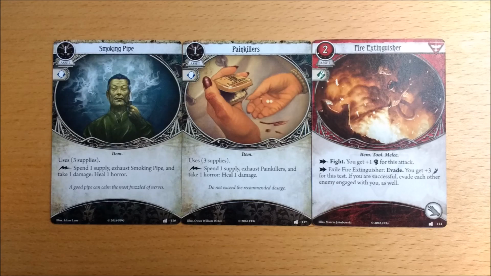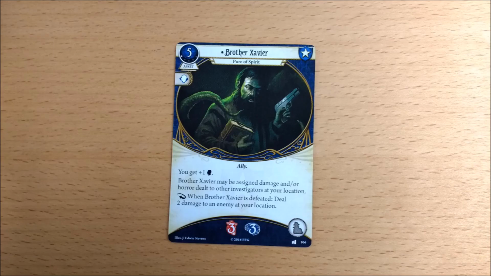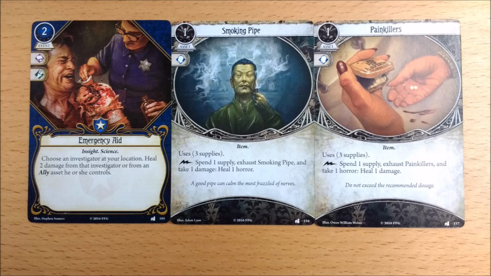There are 3 new item cards, and you can bring them all back with scavenging. Only 1 of these is a weapon, and it goes to the Survivors. There is a single ally, and the 5 cost, 1 pip Brother Xavier is not only built like a brick privy, but he's a powerful avenging punch when defeated. There are 3 new healing cards. Emergency Aid is the first healing we've seen on an event card. Every other player card that heals has been an asset, or in the case of Fearless, a skill. Also note that this is the only way you can heal an ally.